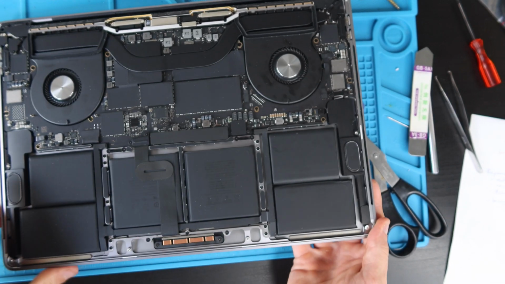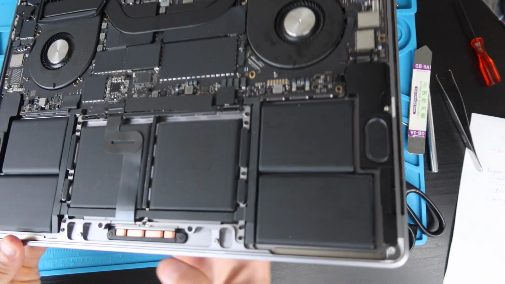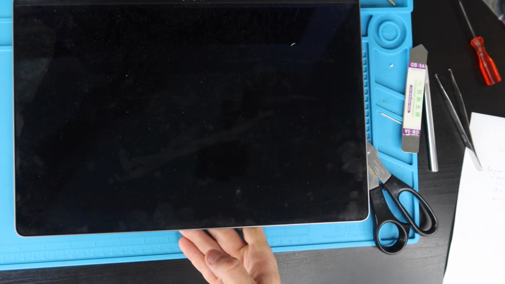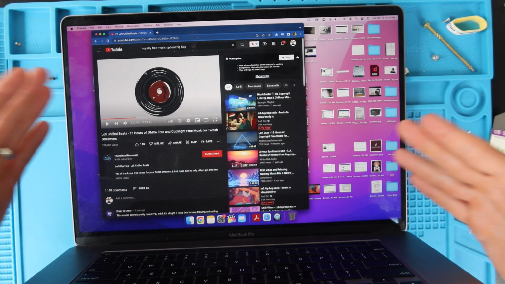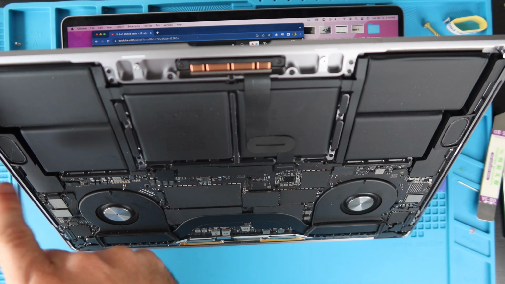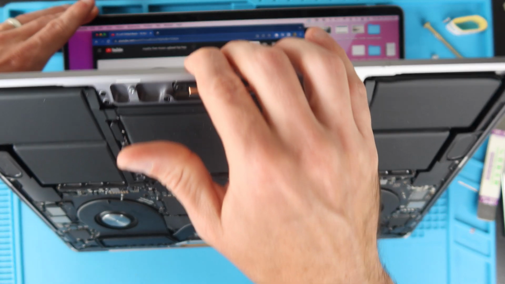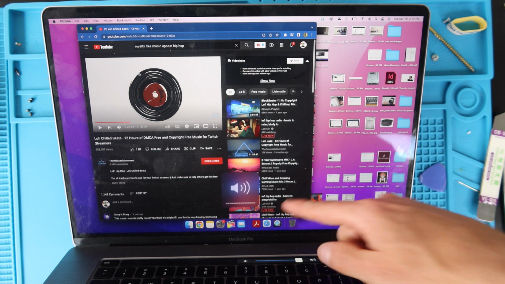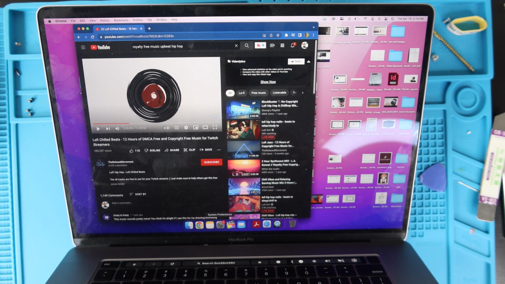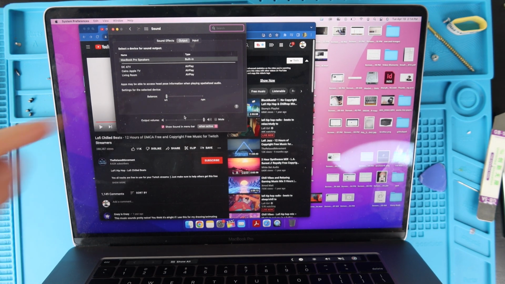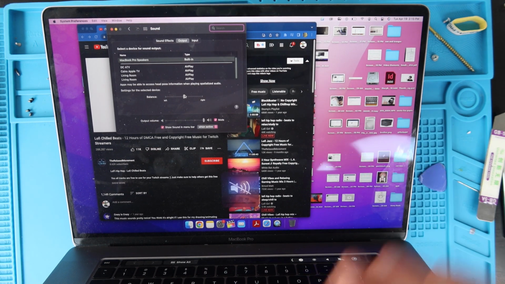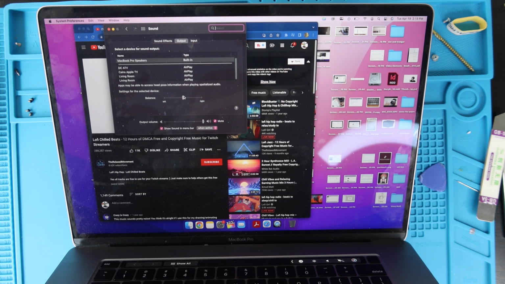At this point in the project, you should be able to open the laptop up, test the speaker by letting the computer turn on. So before putting the bottom case back on, you're gonna wanna make sure that the speaker is working correctly. So we booted the laptop up, opened up some music, jacked the volume all the way up, and we're still isolated to the problem speaker, which is the left speaker. We're gonna play it. Sounds so much better. I can balance it in the middle. It sounds exactly the same.